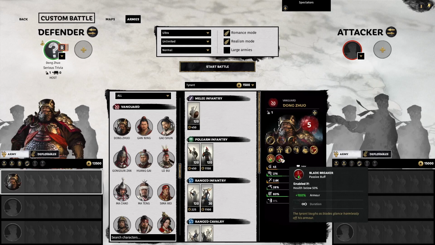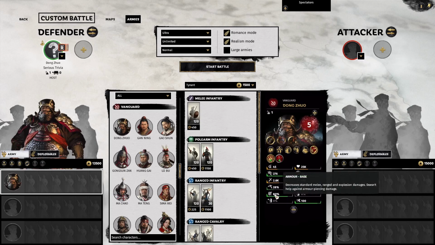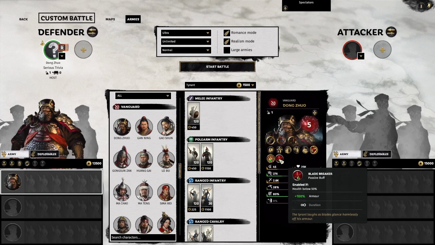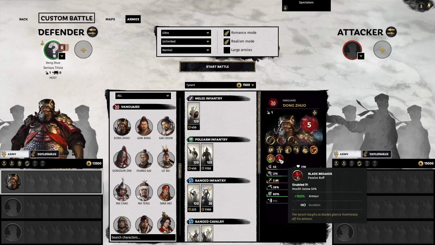giving him 100% armor when he's below 50% health. He already has one of the highest armors in the game at 80%. I don't even know how that interaction will work at 180% armor. I just assume it doesn't work that well, because armor piercing damage ignores it no matter how high you have, but it'll still help him block quite a bit of damage.